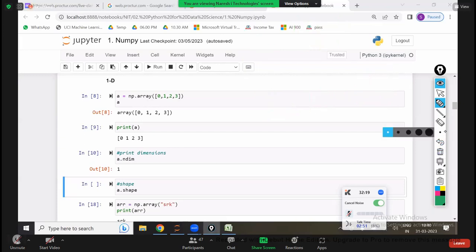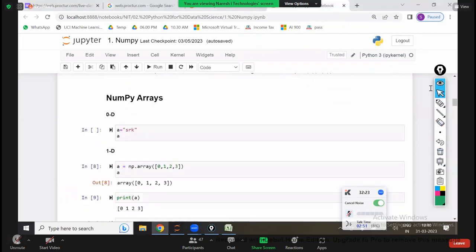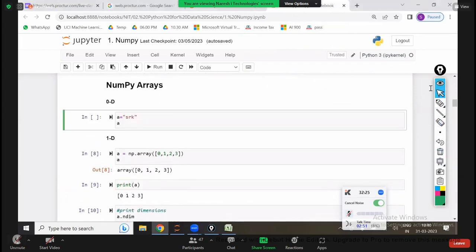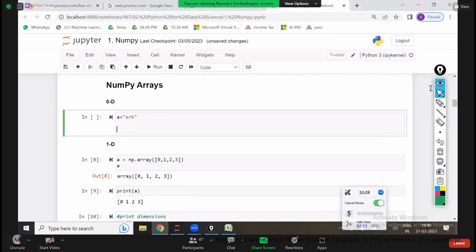So first, starting with a 0 array. 0 array is clear. 0 array means nothing but A is equal to SRK you are writing, and now you are converting it: ARR underscore 0, meaning array with 0 dimension, is equal to np dot array of A. np dot array of A means just this SRK will be converted into an array.